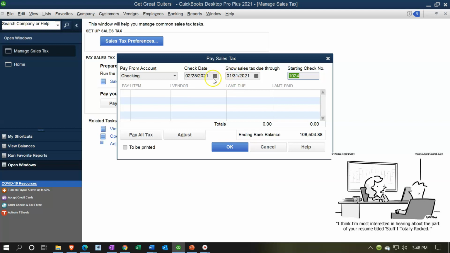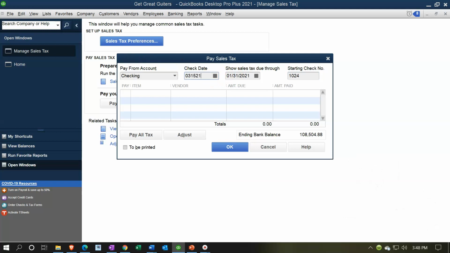Let's do it the other way. Let's say this is 03/15/21, and this is 02/28/21. So as of the end of February, we have this $288 sales tax that we're going to be paying then in March. Now, if we were to process this, it would basically create a check, which is a decrease to the checking account, but it would indicate that it's a special check that used this widget, and then the other side would be going to the decrease of the sales tax.